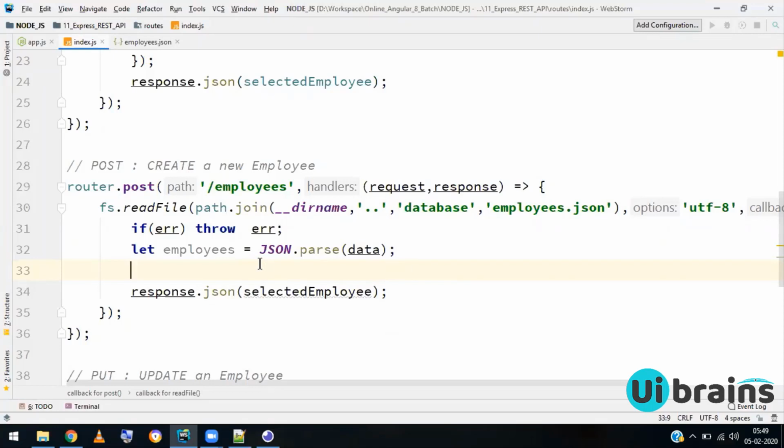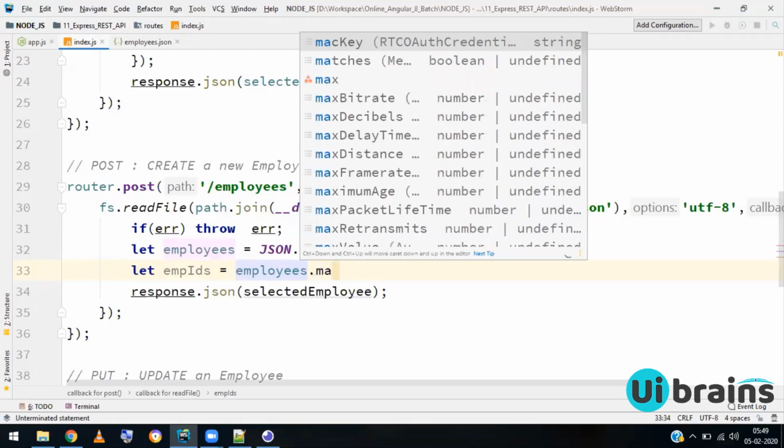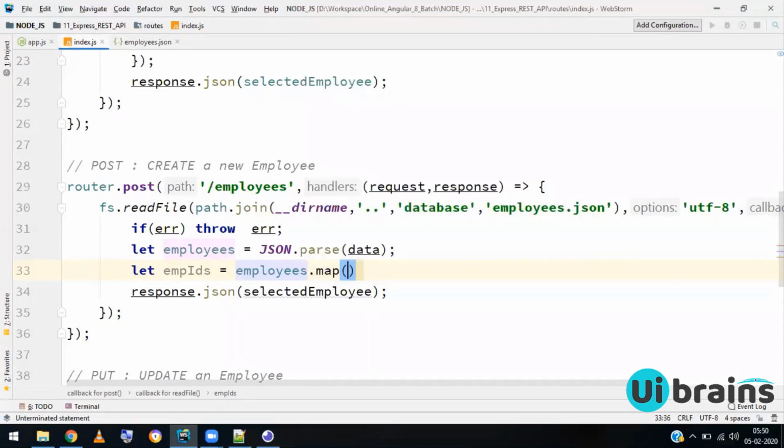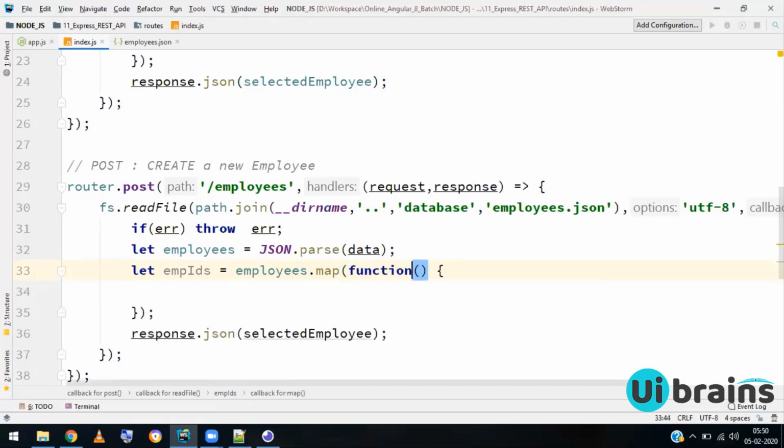So I write let maxId. Okay, just say employeeIds is equal to employees.map. There's a function called map. This is the same as filter or find: it accepts a callback function with each employee. Here there's no condition, so what are you going to map?